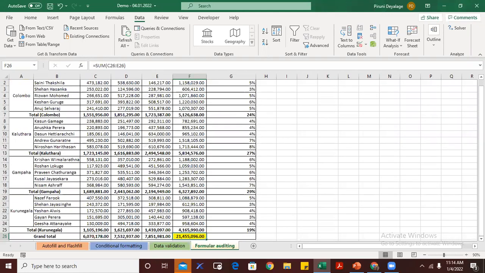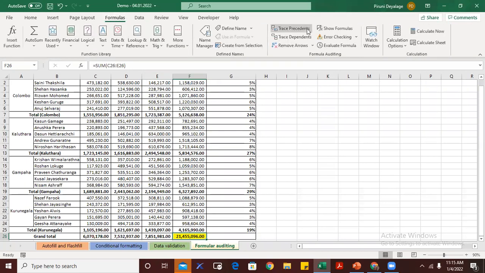Now here I want to know how this particular value has been calculated, right? Let's say you don't know how this figure has been arrived at. So you want to know how someone has calculated this particular value, using which values, right? So there, if we use formula auditing, right? The formula auditing is available in this formula tab, right? If you go to this formula auditing group, the different functions relevant to formula auditing are available, right? Now, if we go to the first one, trace precedents, right?